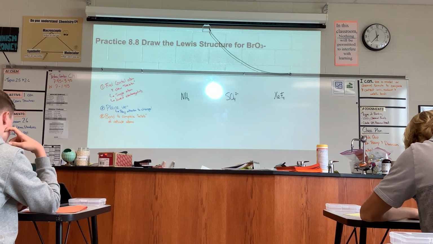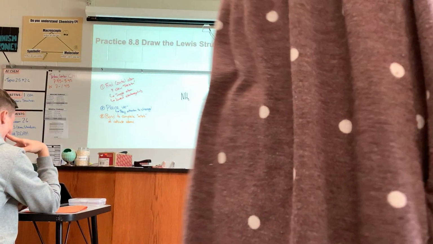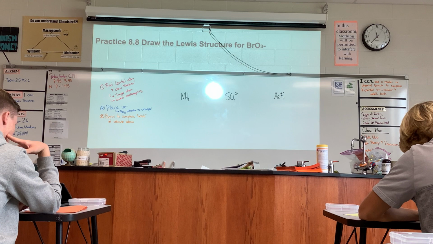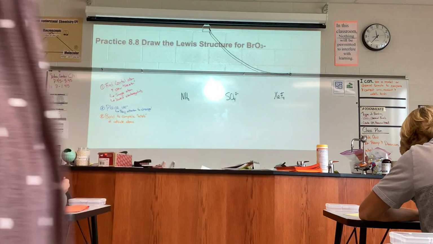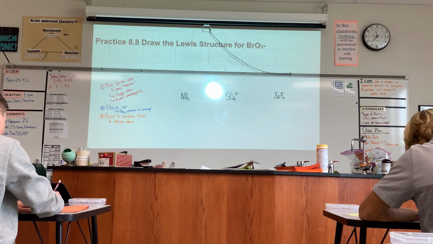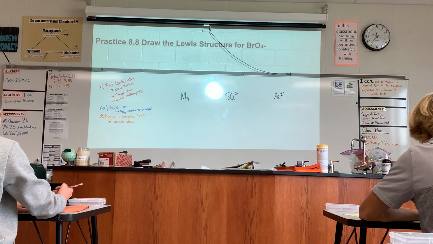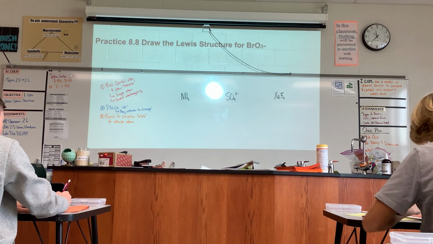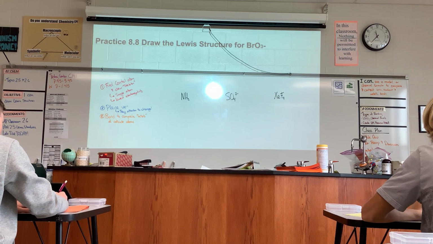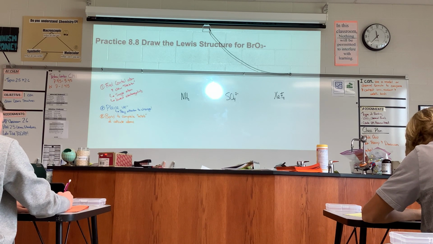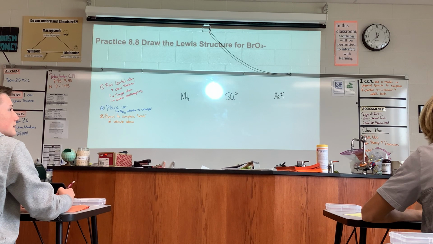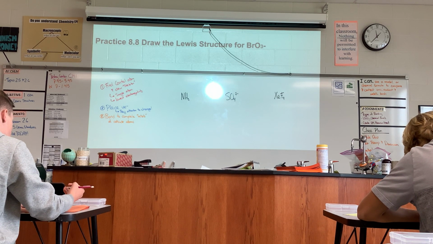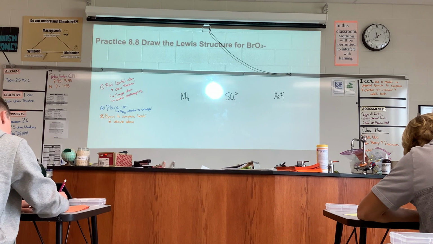Always add extra electrons to the outside atoms, because the central atom will always get more than what it needs. Oh, wait, so you already do the bonding. Yeah, always add extra electrons to outside atoms, not the central, because the central already gets filled up. Wait, no, it doesn't work then. Oh, wait, yeah, it does. So you add an extra one to that, and add an extra one to that, yep. And then you do 2 minus. That does look correct.